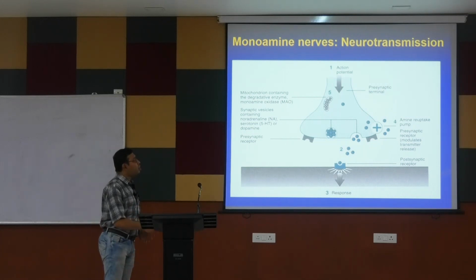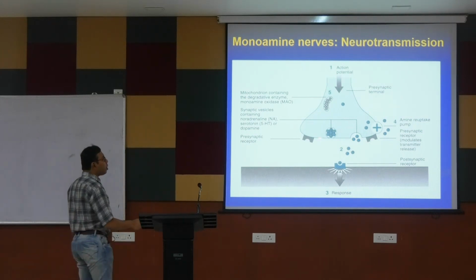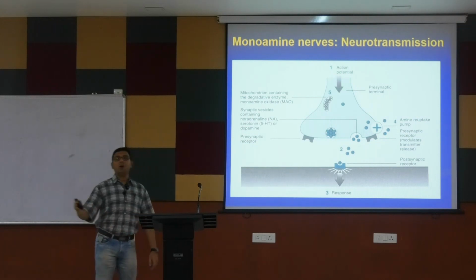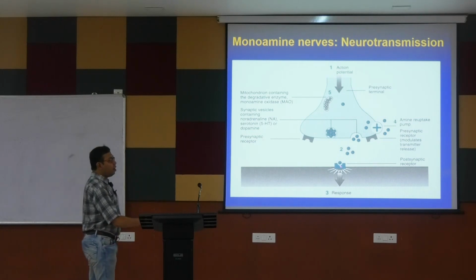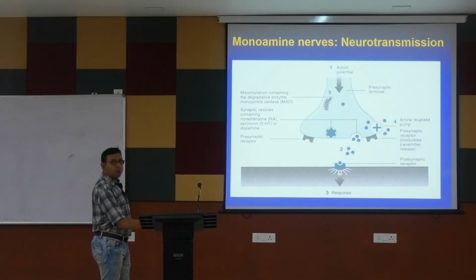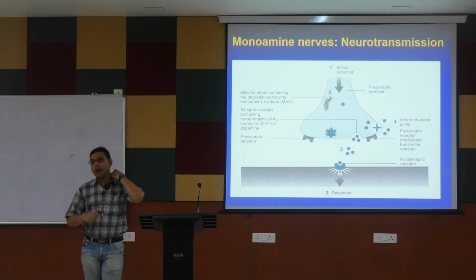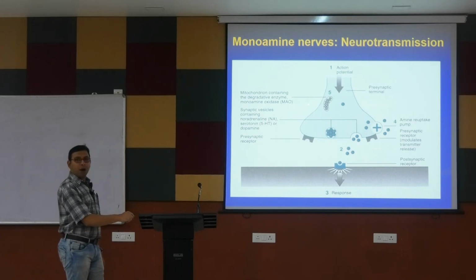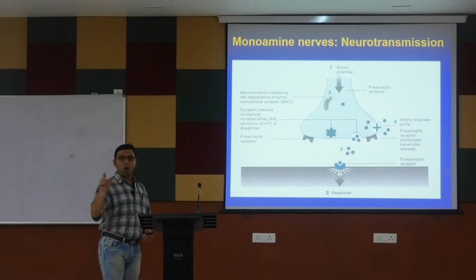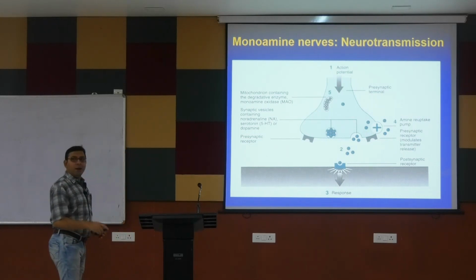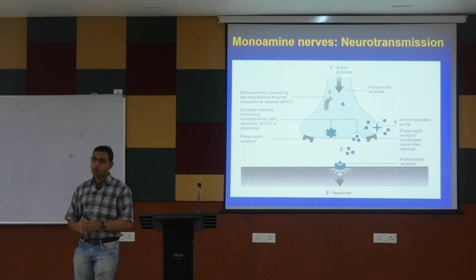When there is an action potential, there is release of neurotransmitter from the presynaptic vesicles. The presynaptic vesicles contain either norepinephrine, serotonin or dopamine, which is released when the action potential comes. This neurotransmitter acts on its receptors in the postsynaptic junction, and some part of it is taken back to the presynaptic part, and some part is metabolized. The metabolism is done most commonly by monoamine oxidase. Ultimately, the net amount of neurotransmitter present in the junction acts on the receptor.